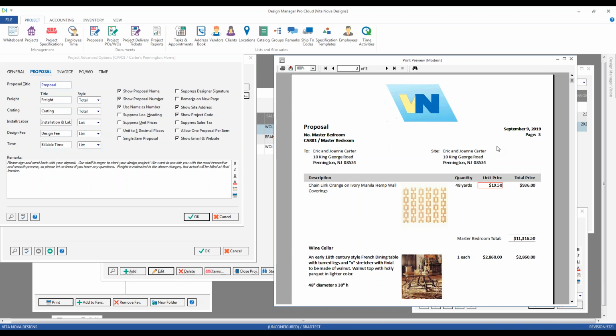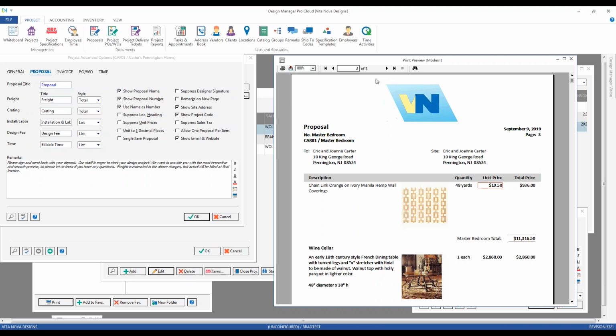Particularly handy or convenient or desirable for things like tile or other yardage type products, where there might be a very unique pricing structure where it's actually provided by the vendor at a price or cost all the way out to 4 decimal places. So that option is there as well.